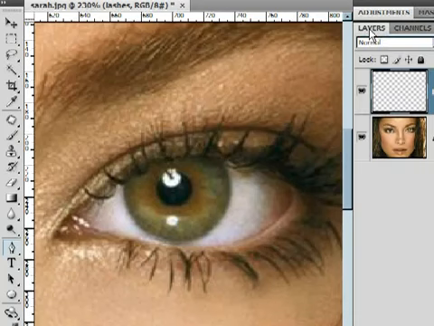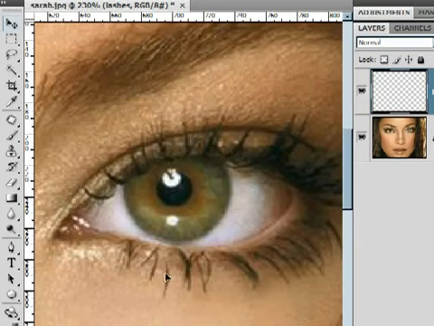I'm going to come into my layers palette just so we got everything back to normal. So what we can do with this is we can grab the move tool, okay, and with our lashes layer selected, you can now actually move this lash. What you can also do is put it into free transform mode, which will allow you to rotate it. You do that by holding down Control or Command on the Mac and hitting T, and that will put that into free transform. So you can actually move this around, free transform it. Once you're happy, double left click in the middle, and then again you can move this eyelash up. Okay, so I'm just going to move it up a bit, move it in, blend it in.